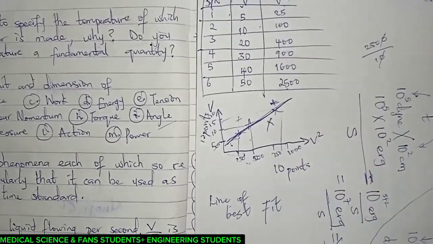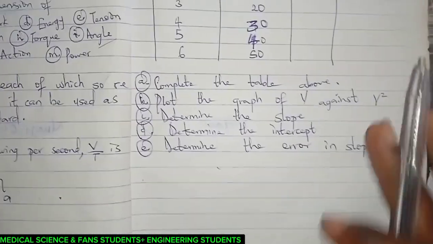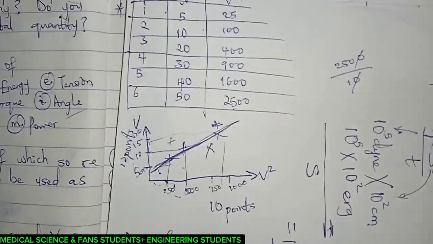Next one. That's how to know if your graph is correct. Now I'm trying to quickly show you what slope is. To determine slope, I will take time to use the graph and plot this.